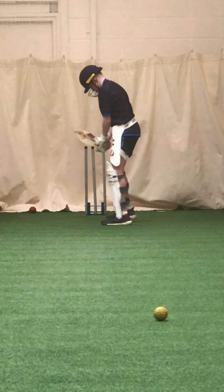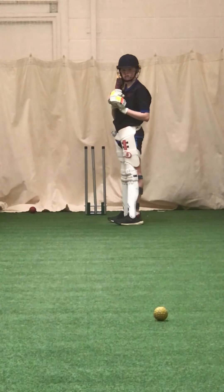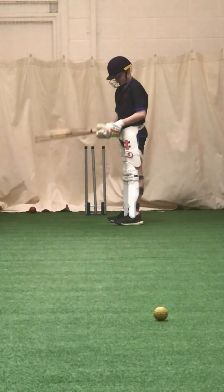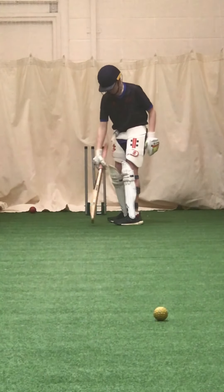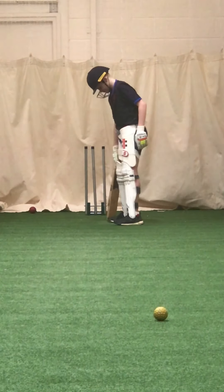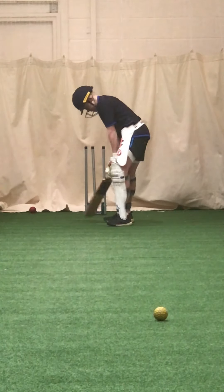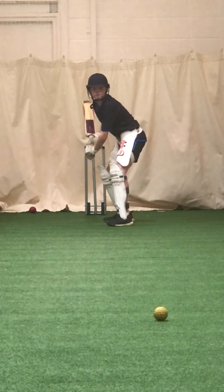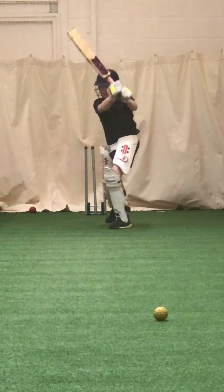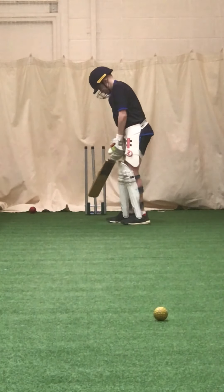You know when you stand normally, Jay — does it feel sideways to you? Is that how you think your toes are level? We keep saying in more, in more, in more. You're not though — you're in line. Go again. That's perfect. Get your foot closer to the ball, mate, and it needs to be fuller.